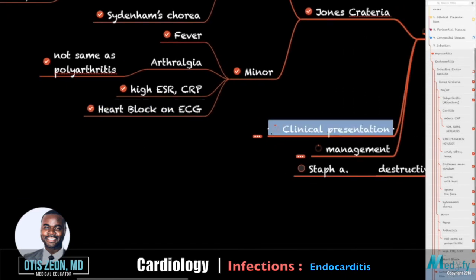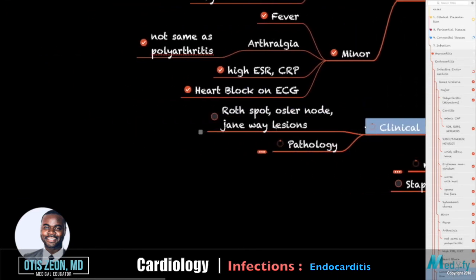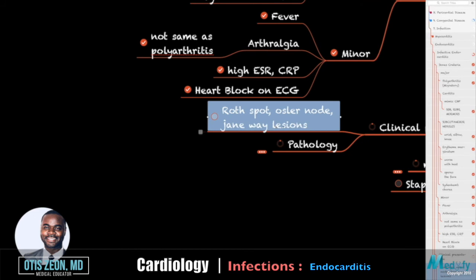For the clinical presentation of a person who has infective endocarditis, they may have signs and symptoms of what is called a Roth spot, kind of a coloration appearing in the eye, especially the white part of the eye. You may see Osler nodes. Osler nodes are painful nodes that appear on the tips of a person's fingers. You may see Janeway lesions, which is also kind of a vasculitis type thing, but it's not painful. But Osler nodes are very painful.